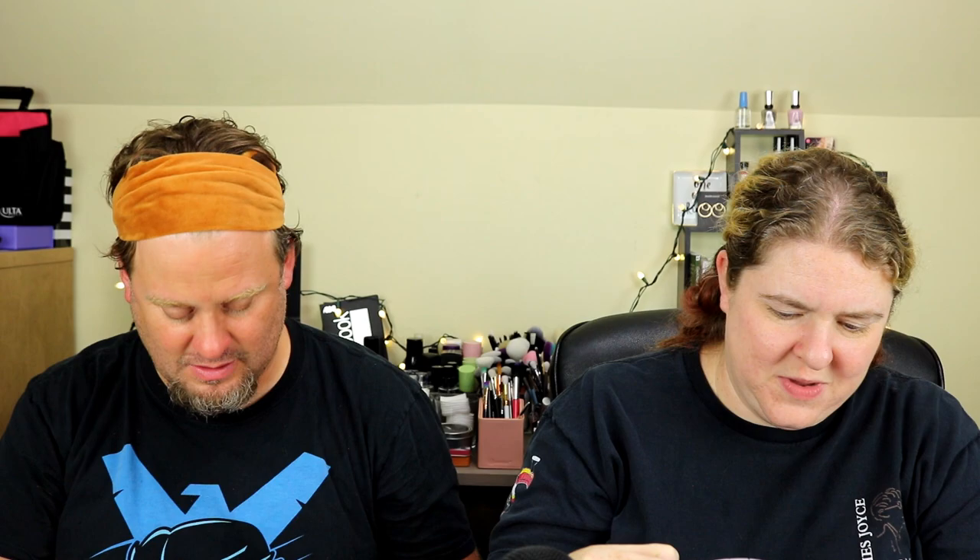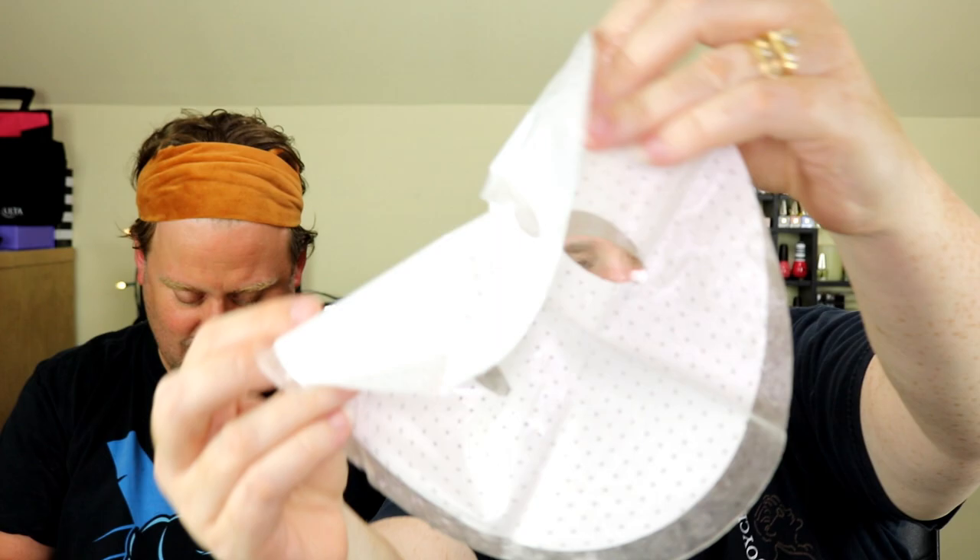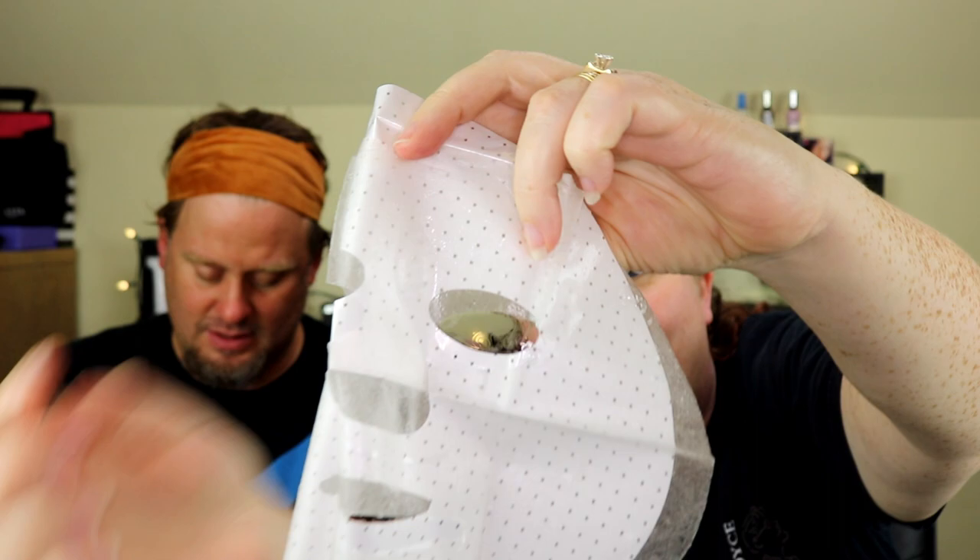All right, let's get going — I just got splashed in the face. I can't say I've ever gotten anything from Skin Cosmetics before. It smells a little like bug spray — or face masks. The hard part is figuring out where to start peeling. I got mine open and my gosh, it is like dripping. There's so much moisture on this mask that this eyeball over here actually has like a puddle. Yeah, it has a bubble — there, I popped it.